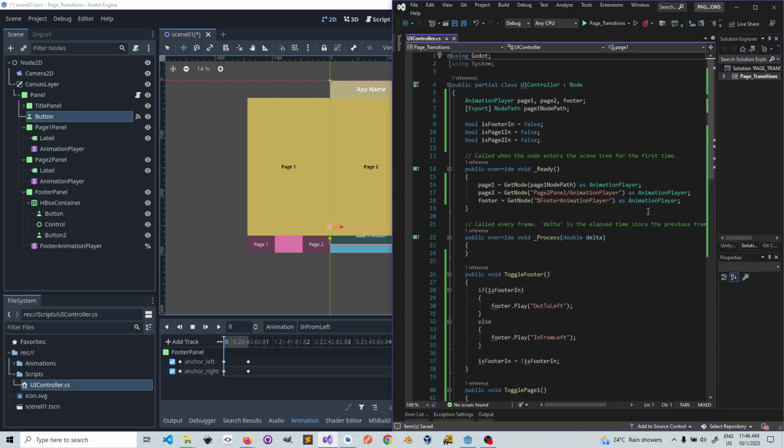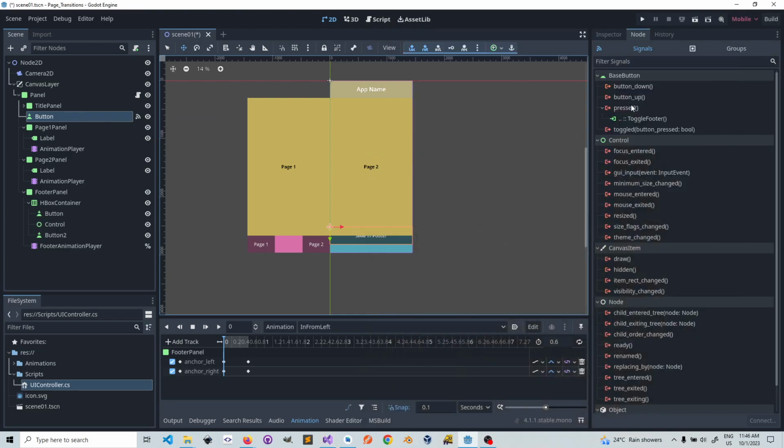So that connects that, and to tell you that it has connected, you'll see a little icon here like a radio transmission, which lets you know that the button signal is connected. Also, if you come to the signals tab, you'll see that toggle footer is a method that is connected to pressed.